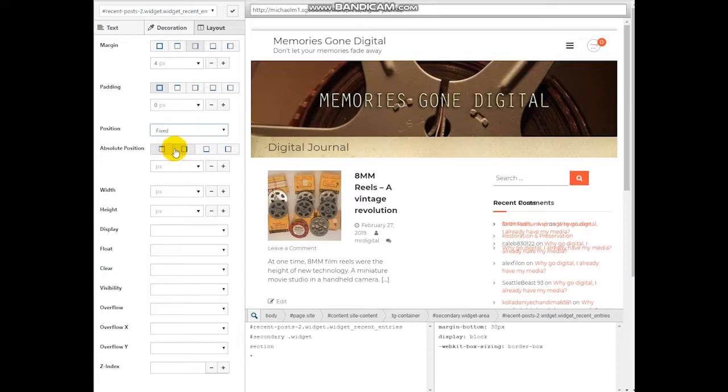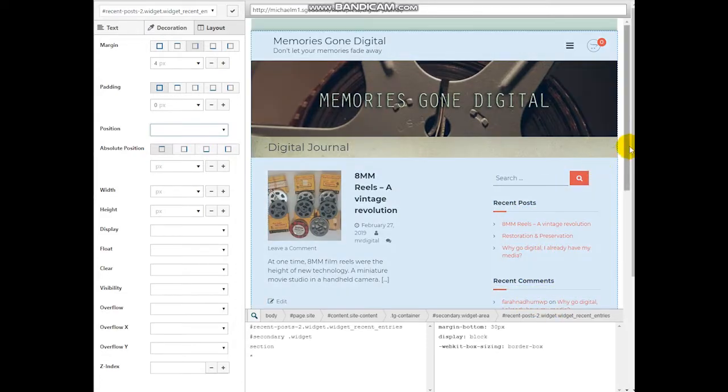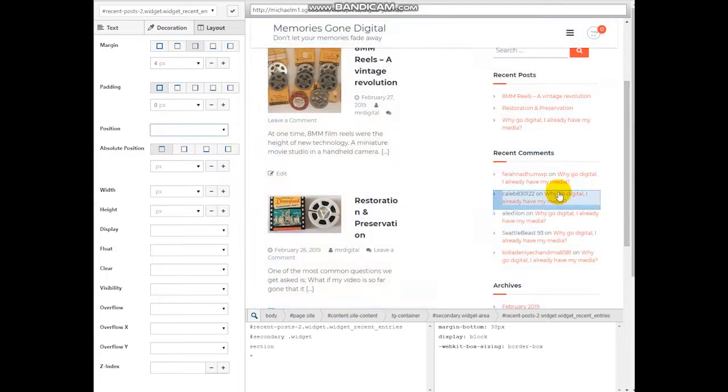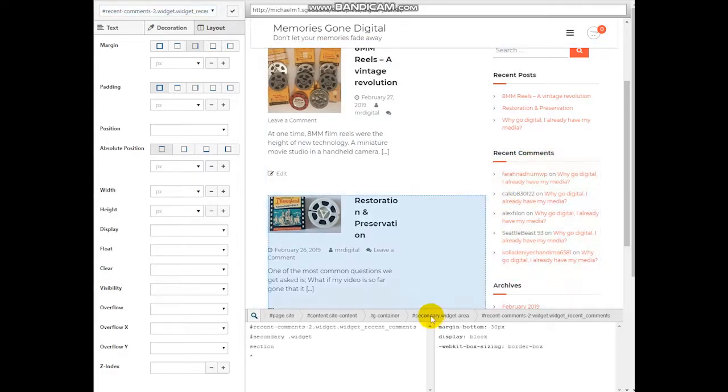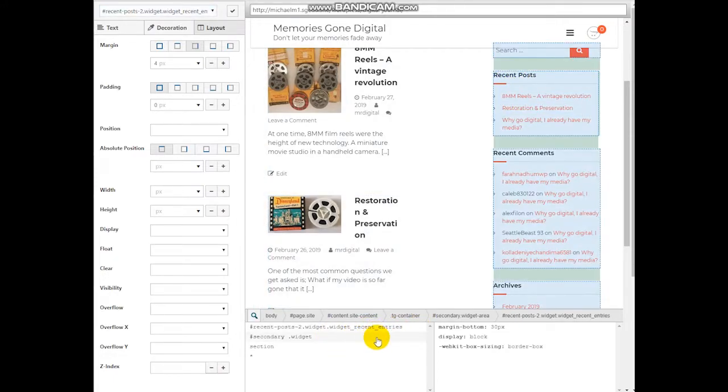I can change their positioning, which may or may not affect depending on the theme I'm using. But I can choose a fixed, an absolute, a relative, but as you can see, it kind of plays havoc with my theme, because when I choose fixed, that means that it kind of disappears and another widget will replace it. So it isn't always easy to use custom CSS, but Site Origin makes it incredibly simple to find out things like what the class is I've just clicked on, what the title of the widget actually is, such as widget recent comments, recent posts. If I click on that, I might think that was recent posts, but it's actually widget recent entries.